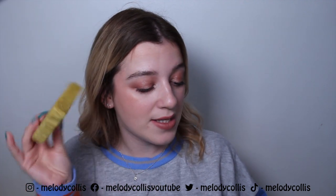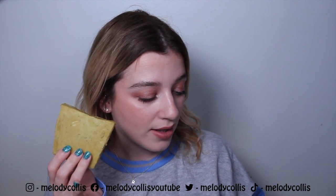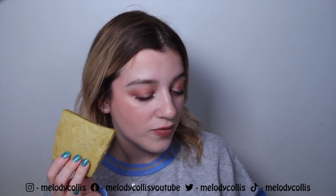And ingredients wise in this one we have rapeseed oil, coconut oil, glycerin, soya yogurt, fair trade bananas, coconut oil, gardenia extract. It basically smells like banana, but it's so good. Not like fake banana, but not like a real banana, like a mix of both. It's so good. And this is incredibly moisturising. Like, I don't know if you guys are going to be able to see it on my fingers, but it's really moisturising and almost sticky. Wow, okay, that is delish. I am really obsessed with that.